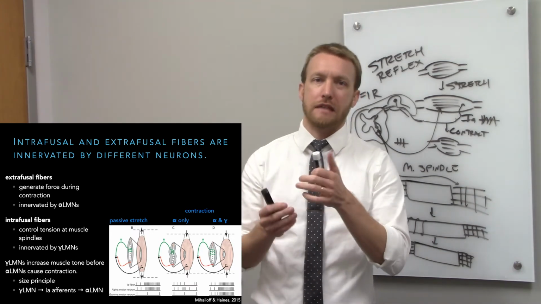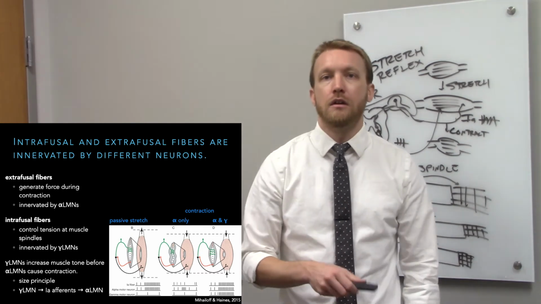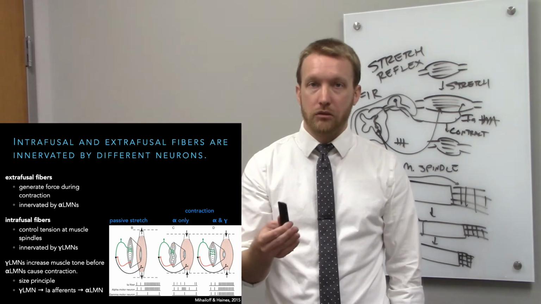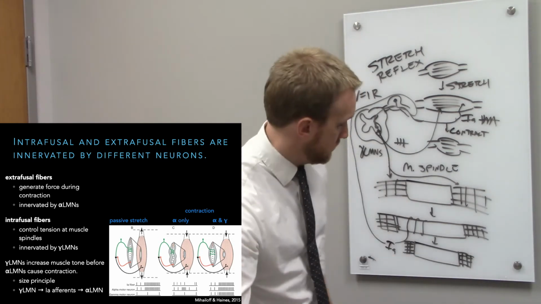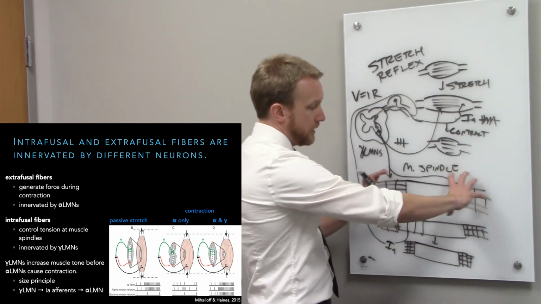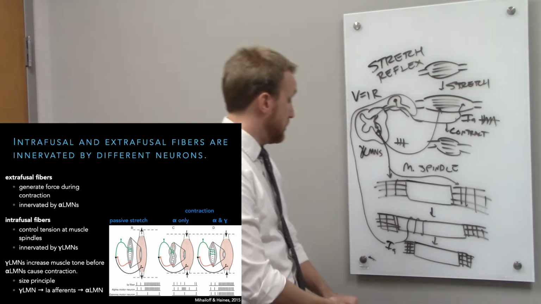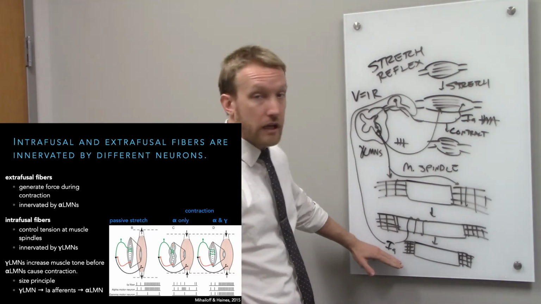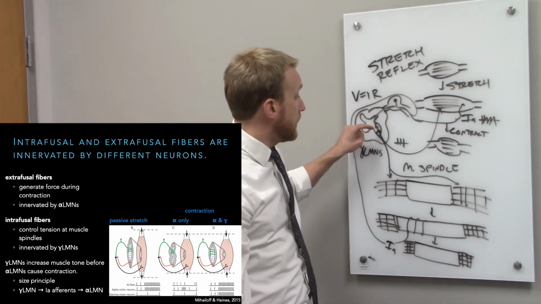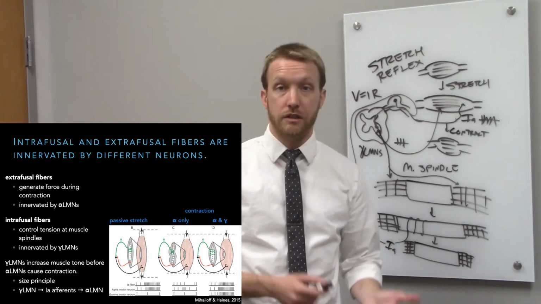So on the left, that's kind of normal, or just some stretch, doesn't matter, we're not trying to contract. In the middle, if we contract with only alpha lower motor neurons, and we don't stretch our spindle first, the contraction of the whole muscle is going to shorten the length of the spindle. So the 1A afferents are going to have a drop in their activity. They won't provide any excitation to the alpha lower motor neuron, so it will be difficult for the alpha lower motor neuron to continue firing.